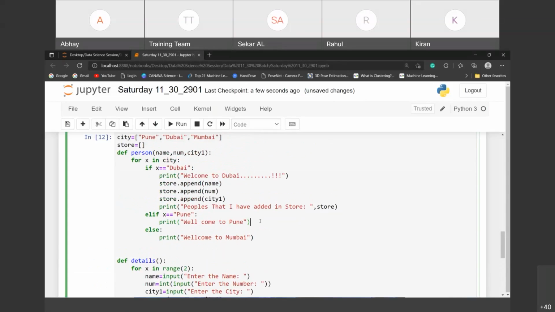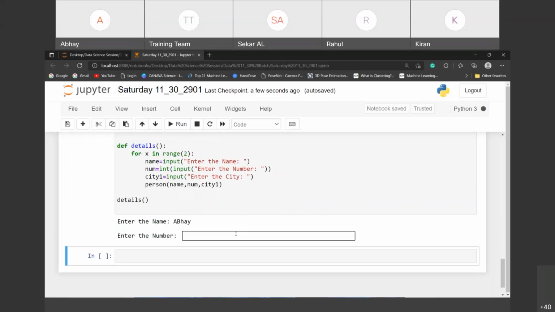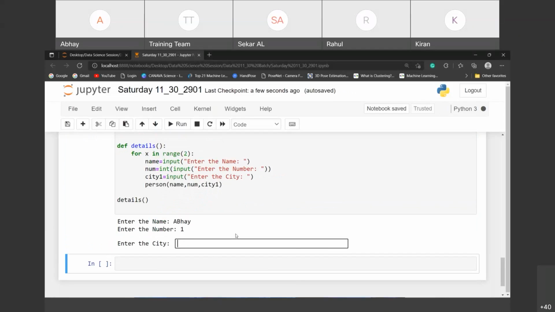Dubai, and I'm just putting it in a short manner. Now check out. Enter the name, suppose I'm passing one, and city is Pune.